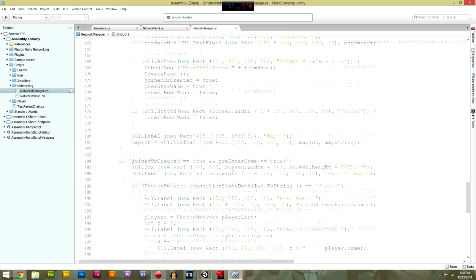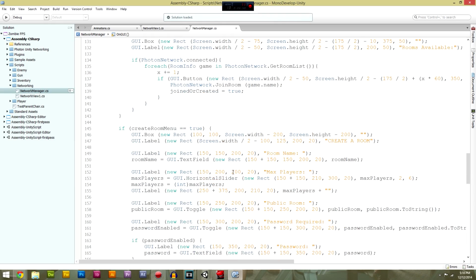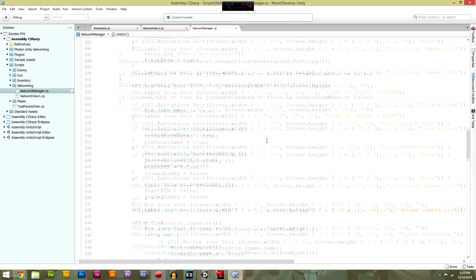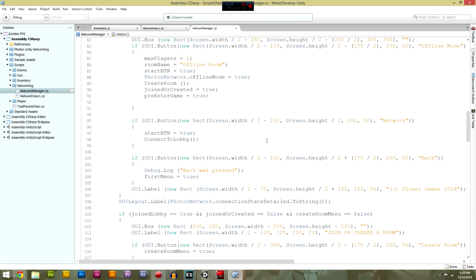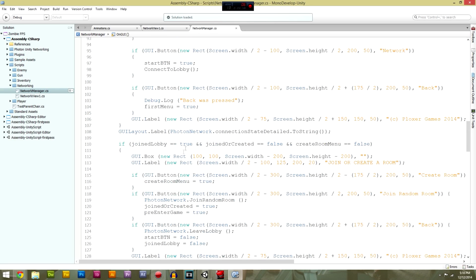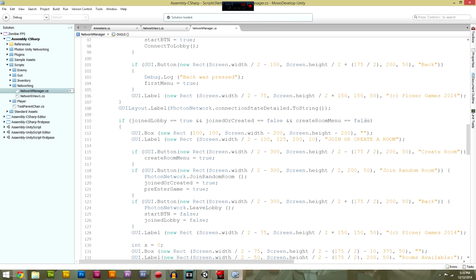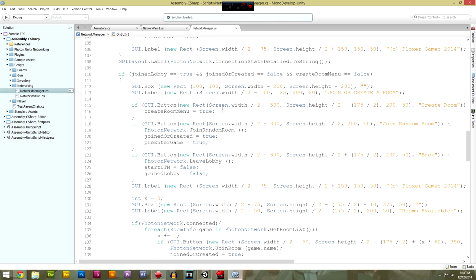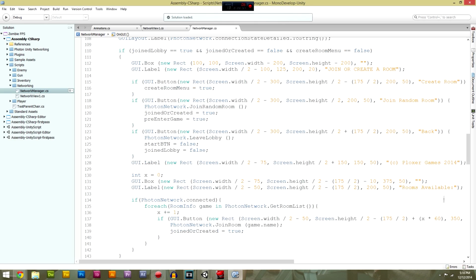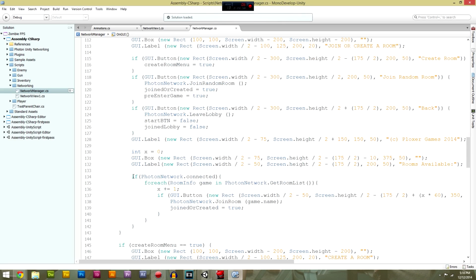I'm not sure if I ever fixed create room menu equals true. No, if joined lobby, yes, we've joined the lobby, and joined or created is false, and created room menu is false. I'm going to do this and create the rooms available here, rooms available if connected.